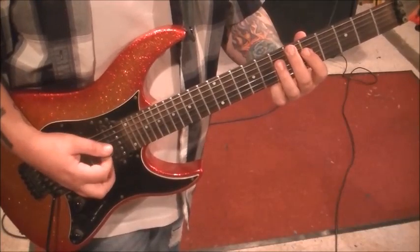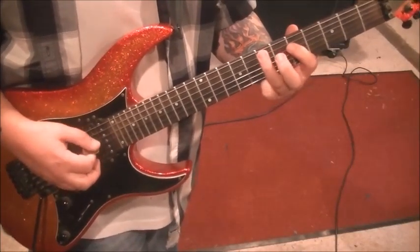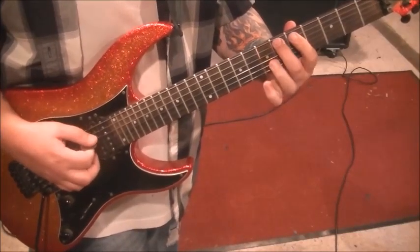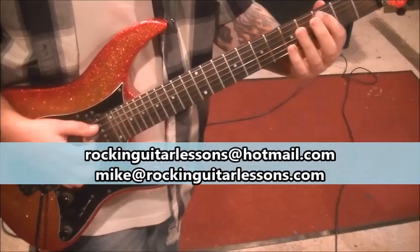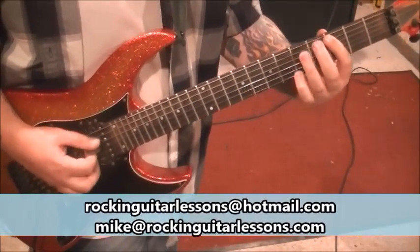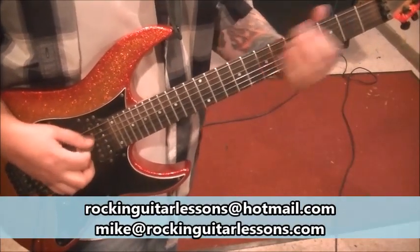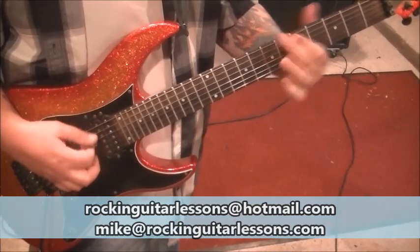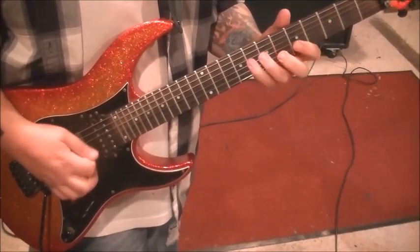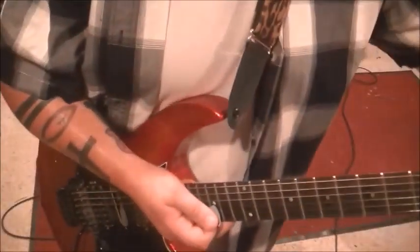And then the last line is 5-D, pick, hammer 7, pull to 5. It was 7D or 7A, 6, 5, and then 3, pick, hammer to 5, pull to 3. So that second half, starting from the hammer pull, would be this. And the whole riff. And he's still not done, but I gotta turn the page over.